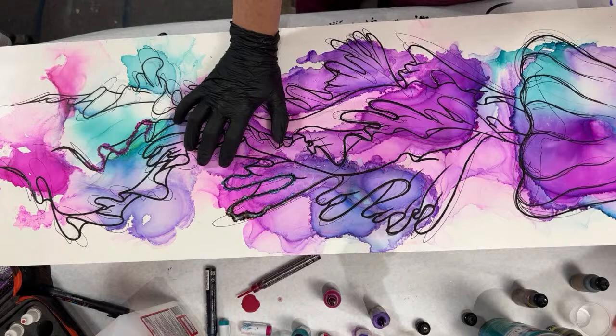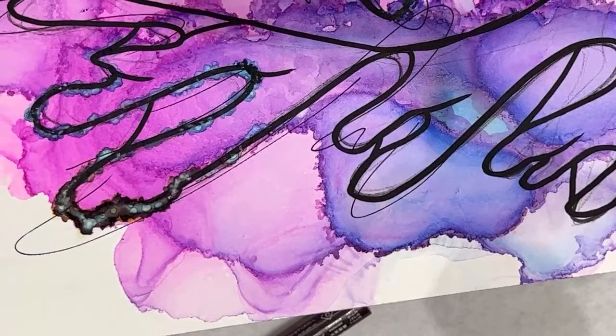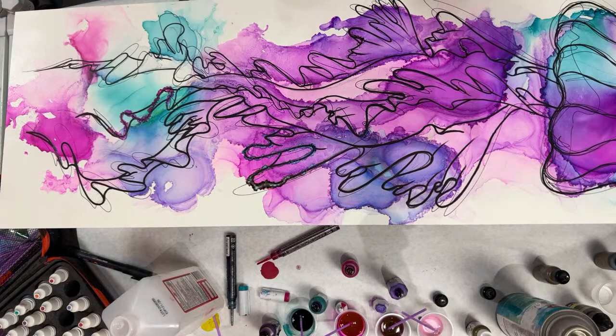Okay, so all I'm going to do tonight is fill in the dotted frillies. And if I come up with a technique that I'm like, oh my gosh, you guys have to see what I just did, then I'll leave a section so I can show you what goes on. Then we're going to add some black alcohol ink. We're going to add some foil. And we're going to flood.